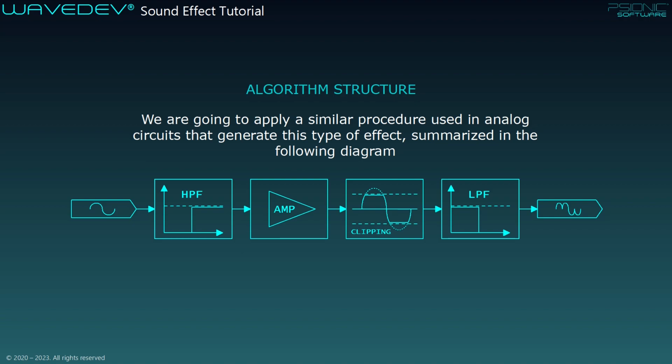The second block consists of an amplifier. Apparently, it would be enough to use a simple multiplier to simulate this function. But there is no such thing as amplification in the digital world. A multiplier does not alter the signal, so it would be useless by itself, in addition to the fact that it does not serve to fight the noise problem. In any case, we will still have to use it.